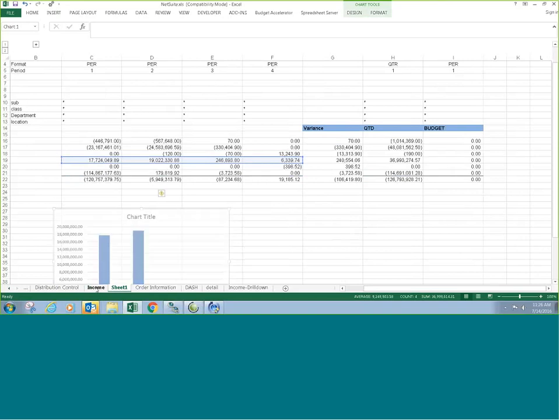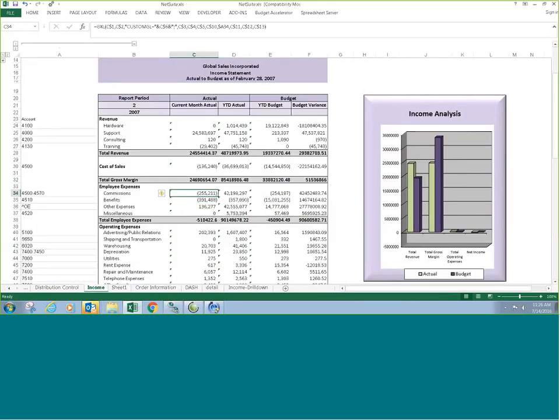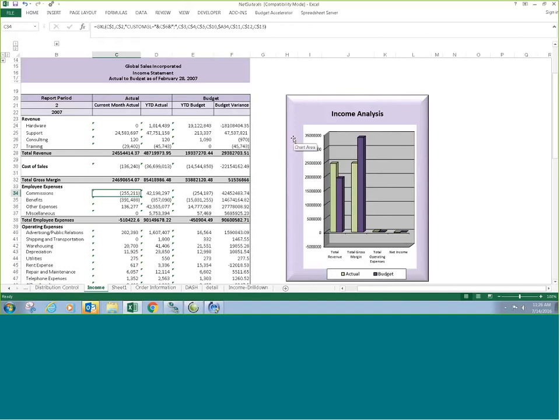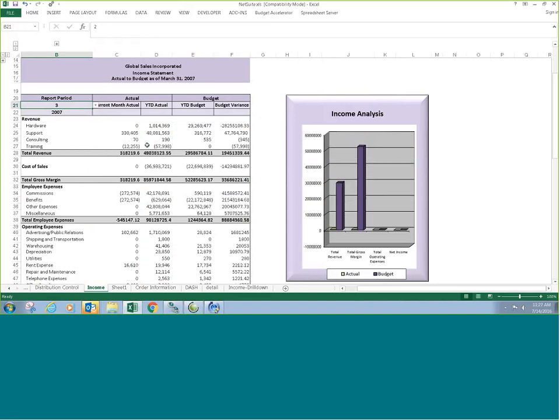Getting from here to something that looks a little nicer like my income statement is really just utilizing Excel to add the colors and the charts and the graphs that you'd like. But once you have your finished product, again, remember that your report is completely live and dynamic. So you build it one time, and then from that point forward, all you're doing is opening up the report, changing a period, changing a date, and everything's updating dynamically.